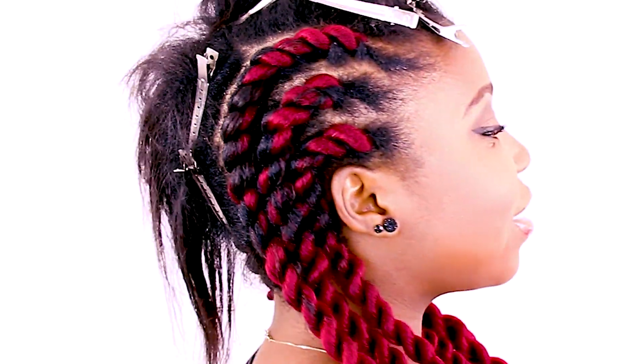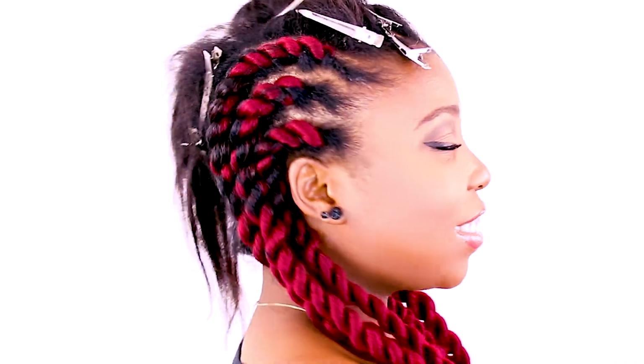So now this is just a quick overview of how my hair looks so far. And remember, I'm gonna show you one more example so that you can see the technique of how to do it slightly differently. So now this is how the ends of the twist look. And at this point, you can go ahead and dip in hot water to seal as well.